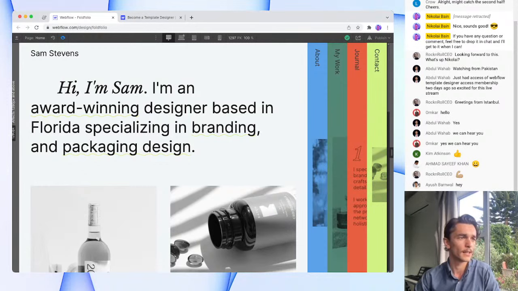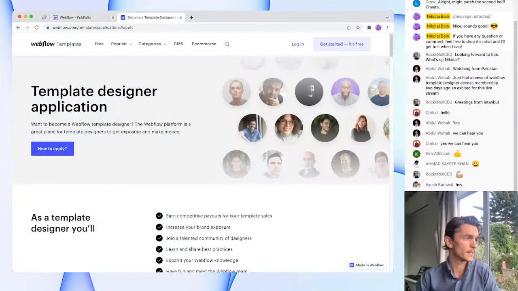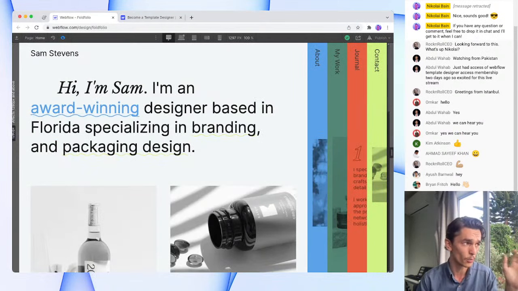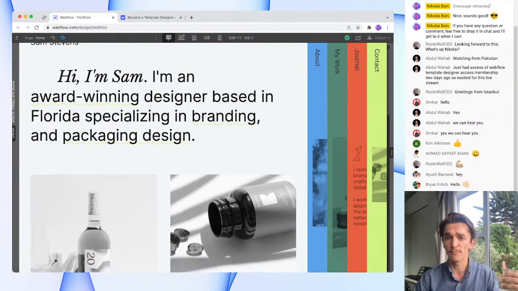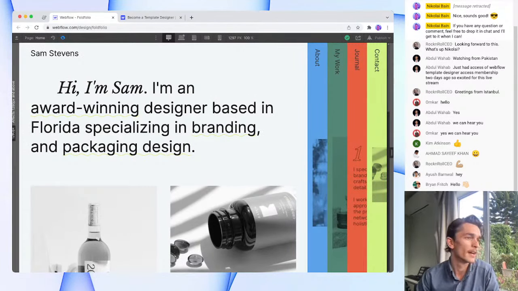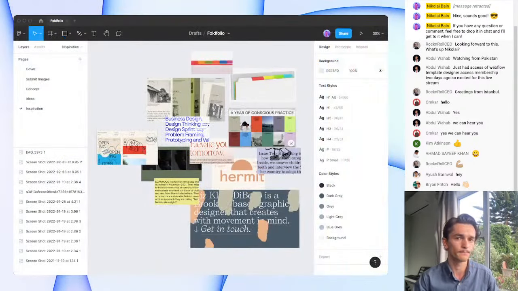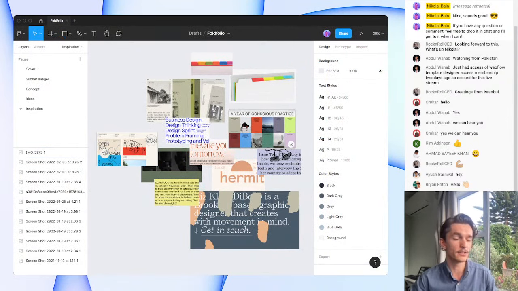Right, so if you can see my tab okay, this is the template that I'm currently working on, Fold Folio. This is another creative portfolio that I've been working on, going for a tabbed effect. So let's start back from the start of the process of building it. Let's go into Figma and go through all the stages that we went through to get the template to where it is, and then I'll talk about what the next steps are for the template.